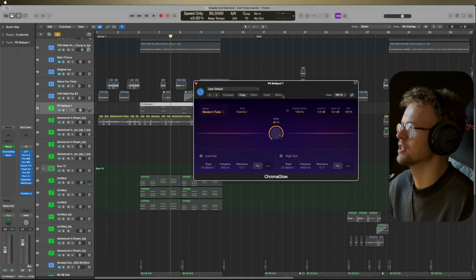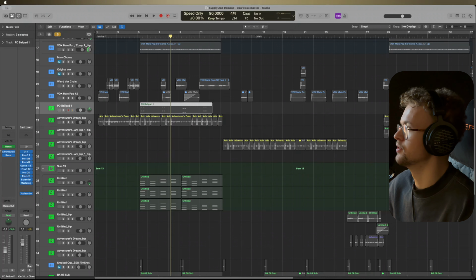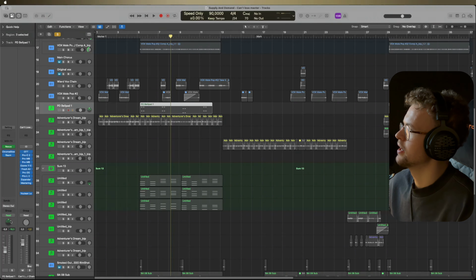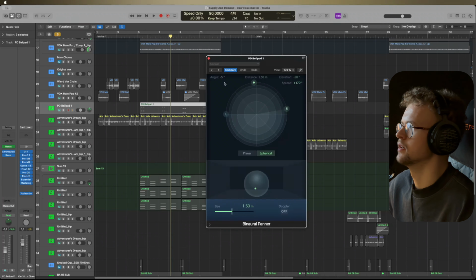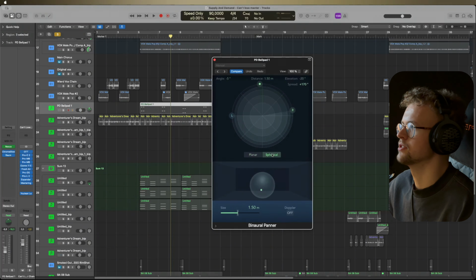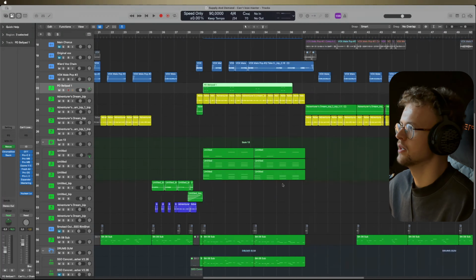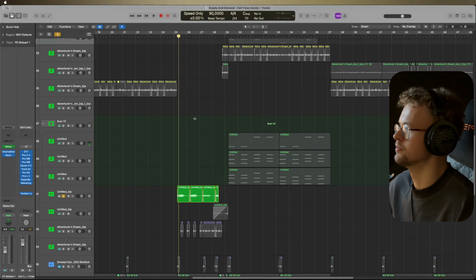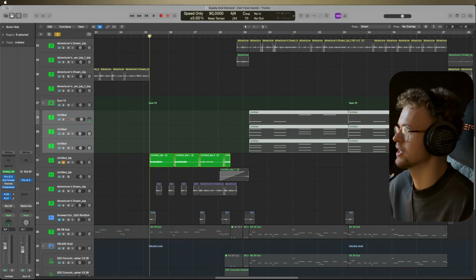It's a very cool saturation or distortion plugin, depending on how you use it. And some Realm, of course, with binaural panning to the front. Actually, that's cool. That's fun. And I picked the spherical setting as well to make it even more spacey. Let's see, in the pre-chorus we've also got these chordal pads here, but it's just bounced out.